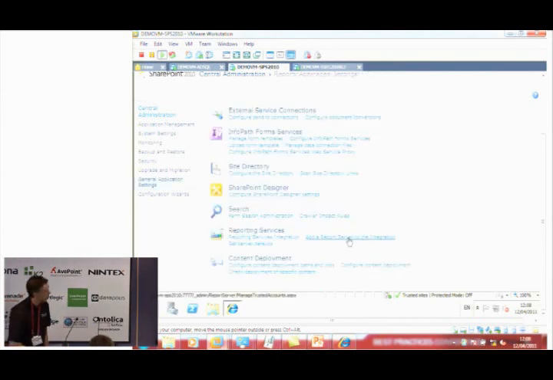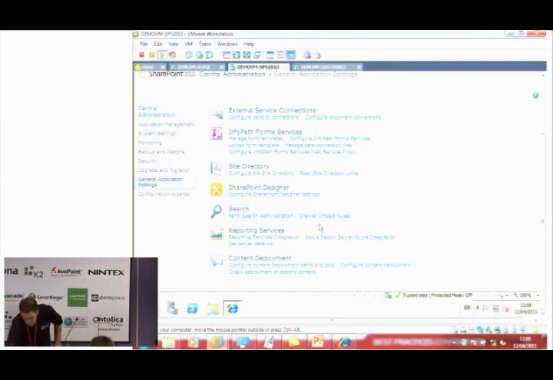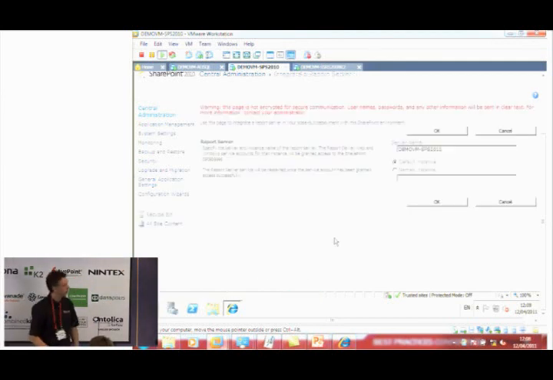There are some other options on here. If we did have scale out, we need to add our other servers. So if we have two servers, we need to add the other one manually via that option. So I need to click on here, provide the server name, and the instance of Reporting Services.